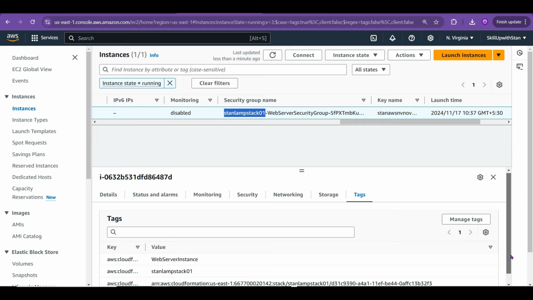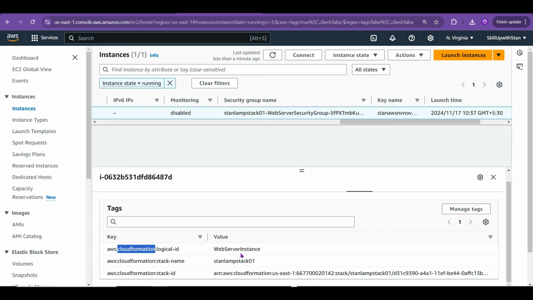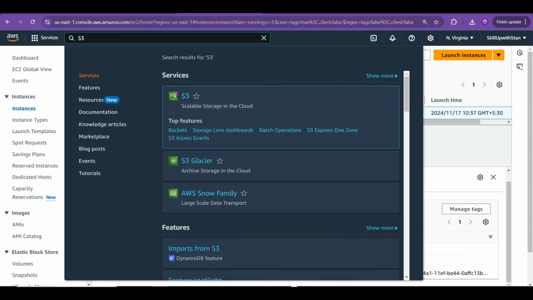If you look here, these are the default tags it will add if the resource is getting created using CloudFormation. It will add a logical name, a stack name, and it will also say from which stack and on which date it has got created. So you can cross reference exactly where it was created, and you can also check the template file. The JSON file will also be there in your S3 bucket for your reference.